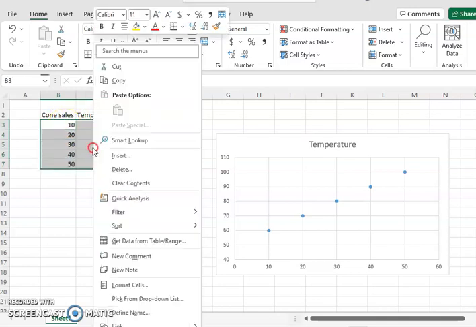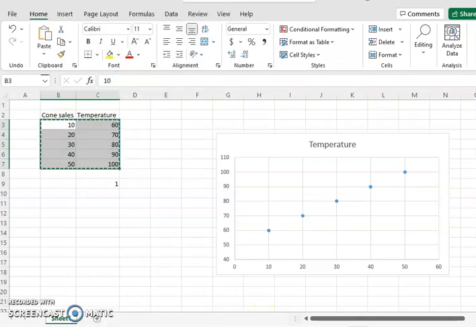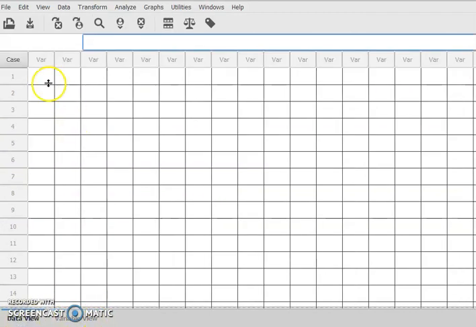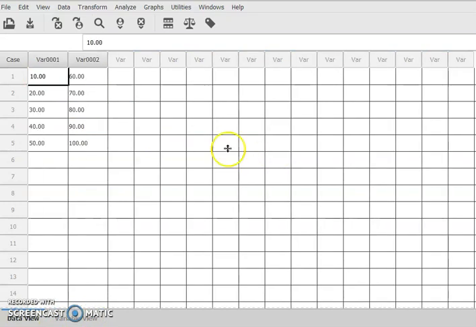We'll highlight and we'll head over to PSPP, and it's defaulting to variable view. We want data view. Click once in the upper left there, and then Control V. And let's rename these instead of var. Now we go to variable view.